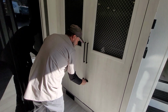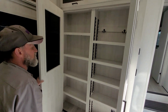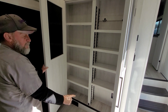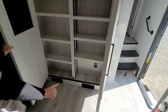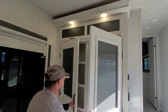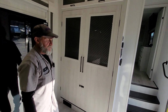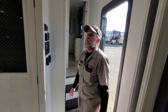Pantry has a locking mechanism on the front of it. Shelves on the right hand side are adjustable for the height that you want them. The ones on the left hand side are stationary, but there is also a 110 outlet in the bottom of the right hand side pantry cabinet. Does have a pretty good size storage above the pantry cabinet. I'm a little short guy. I can't reach that without my step stool. And it also has 2 lights so you can see the groceries that you have on the inside.